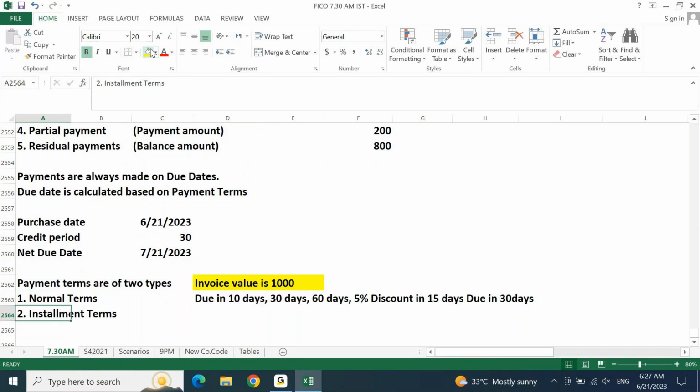On the other side, installment terms will split your invoice into different parts. The same concept as your EMIs.